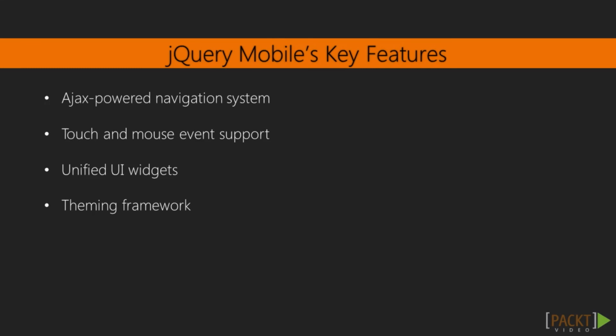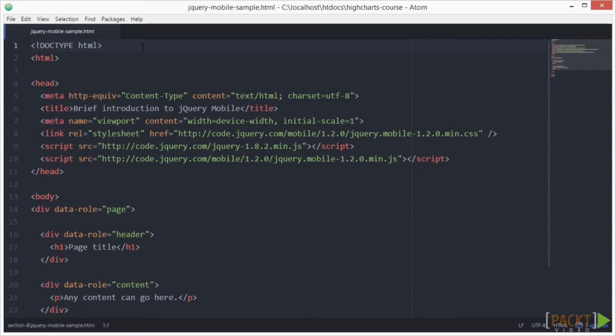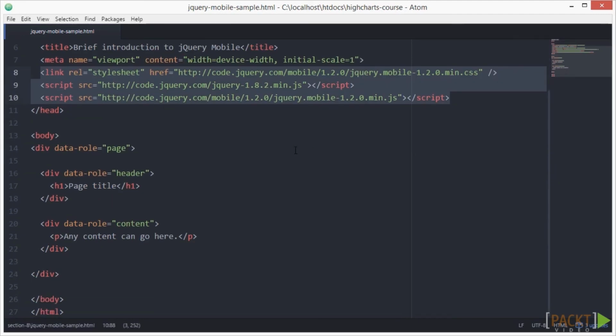Now, let's see how a jQuery Mobile page's HTML structure looks like. Let's open the jQuery Mobile sample.html file in our favorite code editor. In the head, a meta viewport tag sets the screen width to the pixel width of the device and references to jQuery, jQuery Mobile, and the style sheet from the CDN adds all the styles and scripts. In the body, this div with a data role of page is the wrapper used to specify a page, and the header bar and content region are added inside to create a basic page in our example. These data attributes are HTML5 attributes used throughout jQuery Mobile to transform basic markup into an enhanced and styled widget.